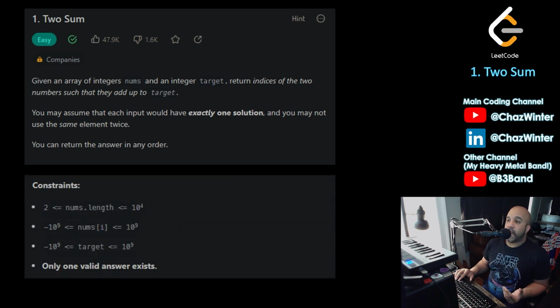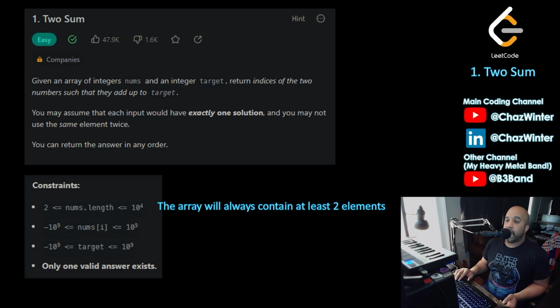Now let's take a look at the constraints. So it says nums.length is going to be between 2 and 10 to the 4th, including those values. So that's important because if the length of the array was, say, 1, then it would be impossible to get an answer. So we would have to code something to take that into consideration. And also, what if the array is just empty? In our case, the constraints say that the array will not be empty. In fact, it won't contain one item. It'll always contain at least two.